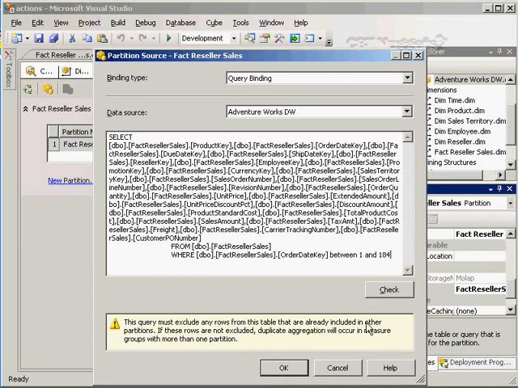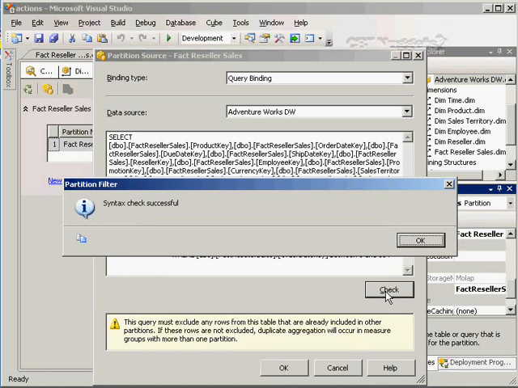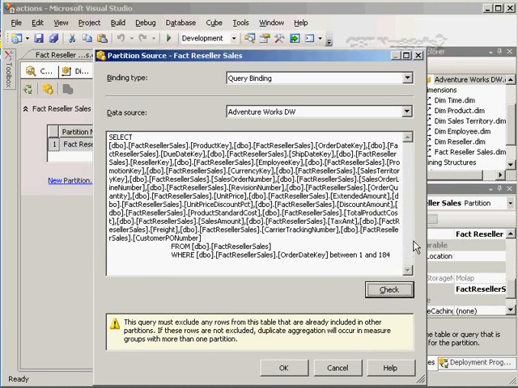And then we can check our syntax by clicking that button, and the syntax was successful. I'll hit OK right there.